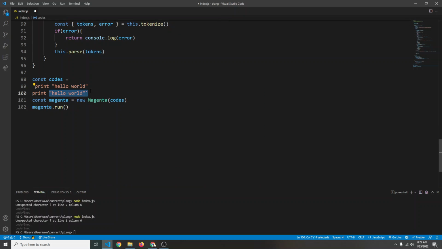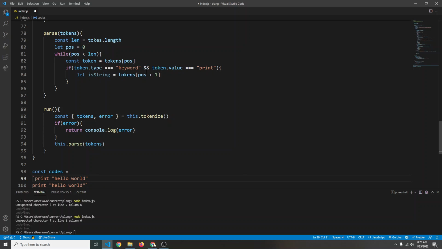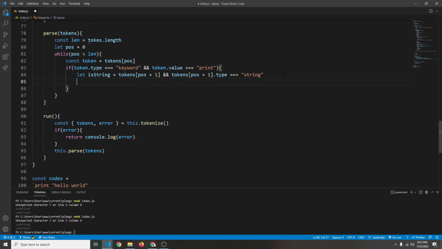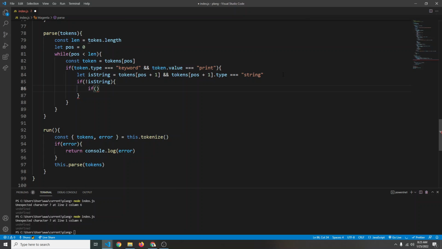That is because what if, let me just try to delete this. So if I delete this, now we only have the print statement, but we don't have a string afterwards. So this is an unexpected end of our code. So this is an error. So that is why we are first checking if we have a token or not. If we do have a token, then we also want to check if the type of our token is a string. So here we are going to say if not isString. So if this is not a string, in that case, first we are going to check if the token at position plus 1 exists, using an exclamation mark to check if the token at that position does not exist. If it does not exist, that is an error.